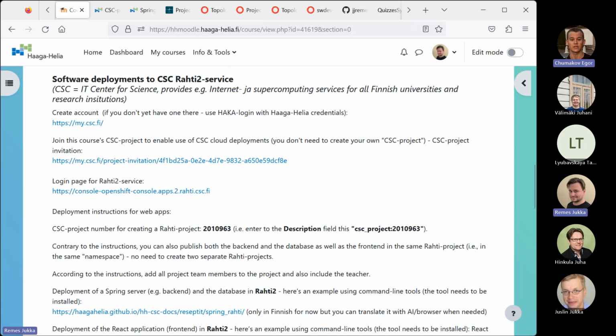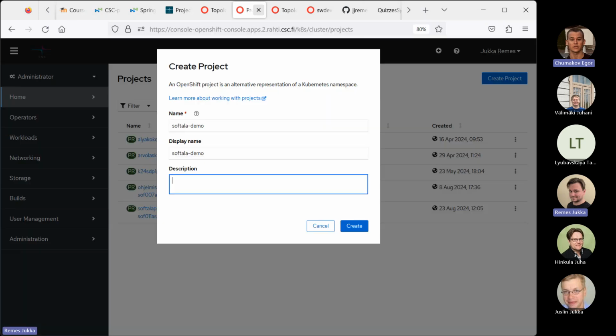But the one thing that you need to be doing is to link that Rahti project to the CSC project that you joined. And we have the details also here for that. So for the description field, you need to give this CSC project and the number of that.